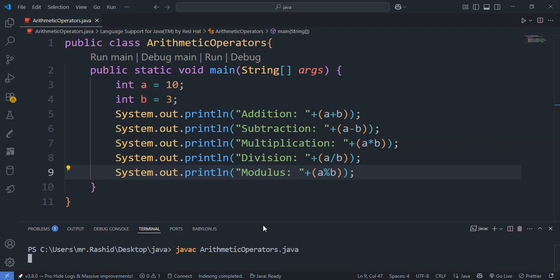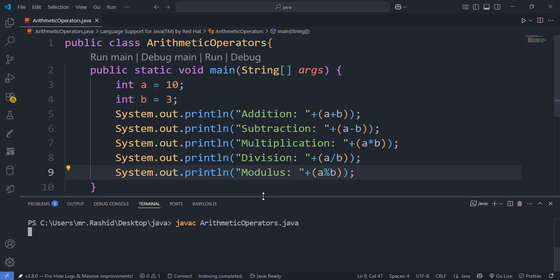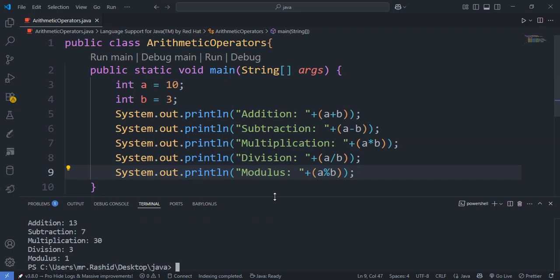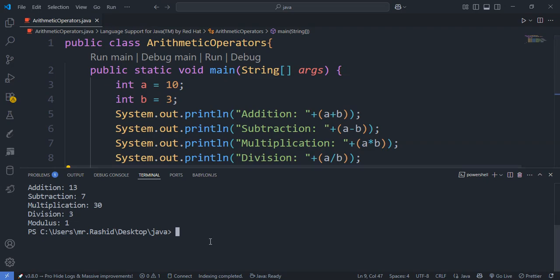We wait for the compilation to finish. When it is done, let me delete everything here, and we are going to use java ArithmeticOperators. As you can see, this is the output that we get.